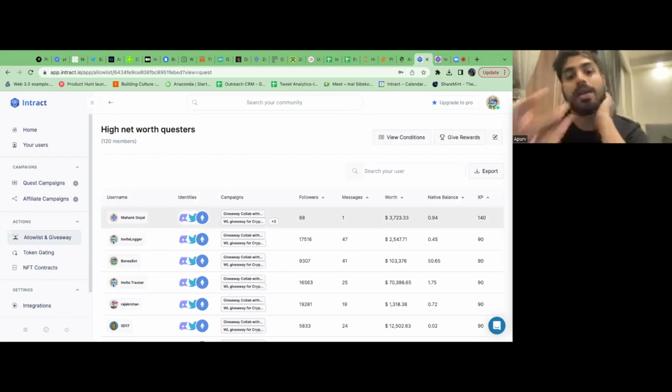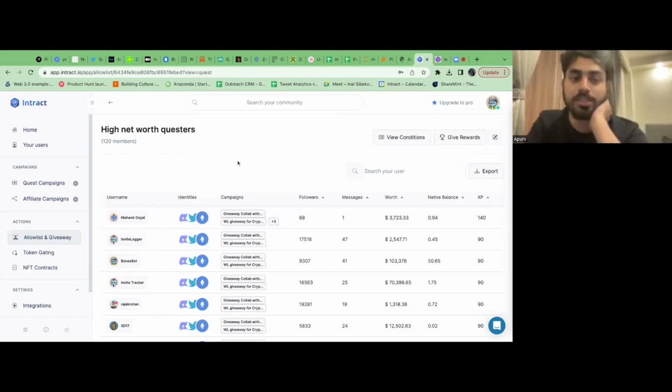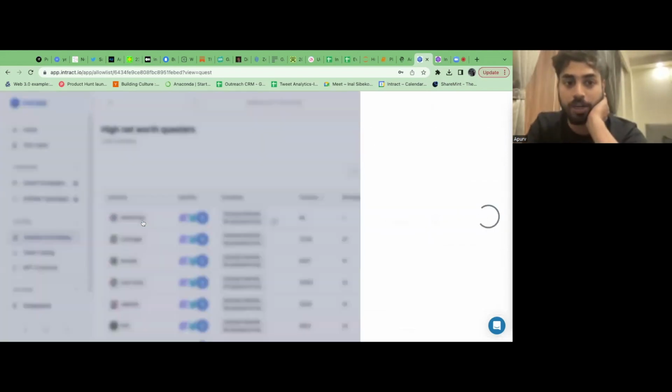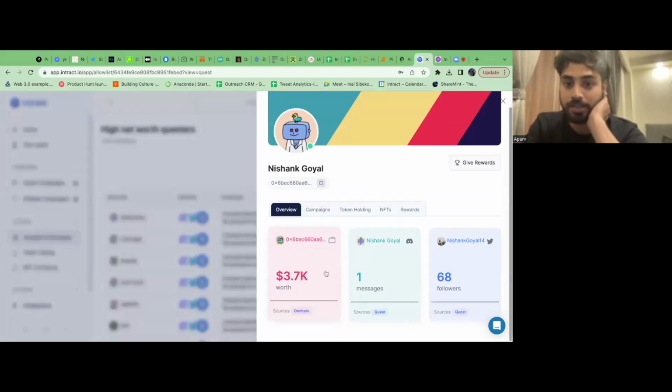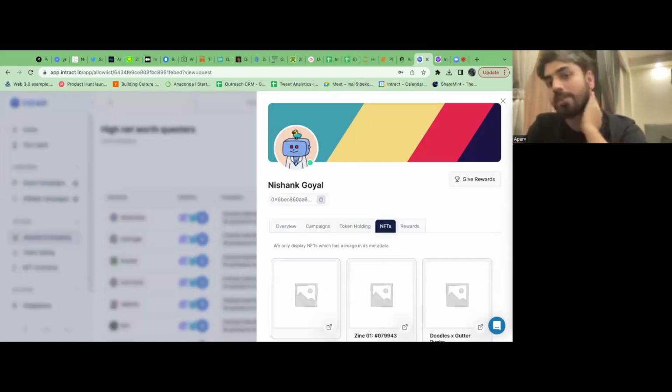So you got these users. Now you want to make sure that the best users from this particular campaign, or the power users, essentially get retained, or are rewarded, or just keep engaging. So you can do all of that essentially from the platform as well, because you also have their wallets, Discord, and Twitter connected. So if you go inside a user, you can see all their identities connected in one place. You can see what all NFTs they hold and all of that. So it gives you a good sense of the user that you're actually acquiring as well.